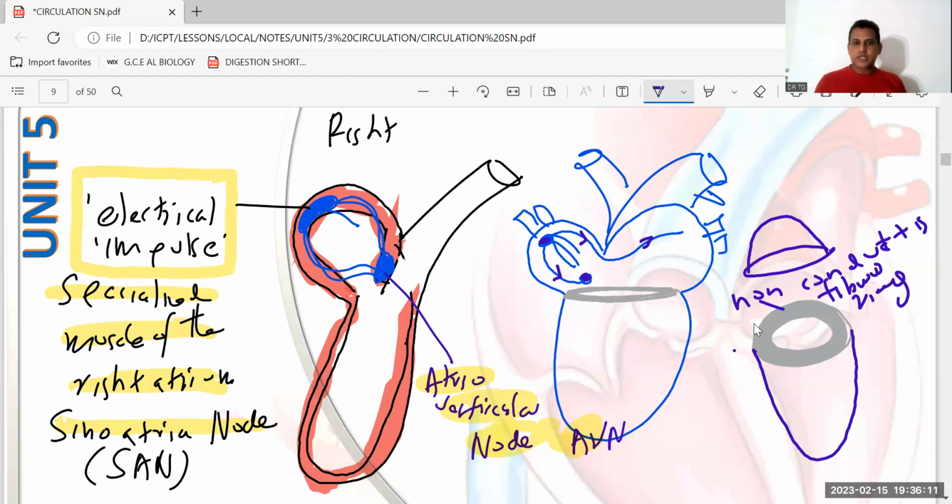So in conclusion, if electrical impulses are generated by the SA node, they only spread to the atrium. There is an insulating, non-conducting zone, so it is not going to the ventricles. Because atrium and ventricle are very close to each other, they are not separated. It's one unit of muscle. But the whole muscle is separated by this fibrous ring.